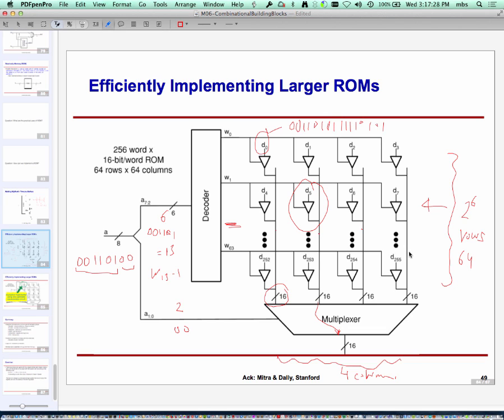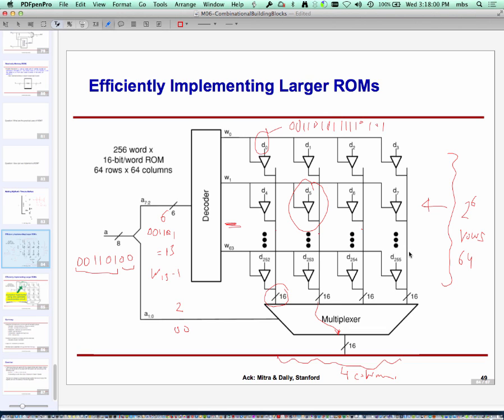Yeah, in this particular case it may not turn out to be better because I have 16 bits. But let's imagine my memory was only 2 bits. Then do you agree that this would be better? We have 4 times a column, but I originally had 1 column, and now I have 4 columns. My rows went down by the same factor. So the total number of wires is going down.